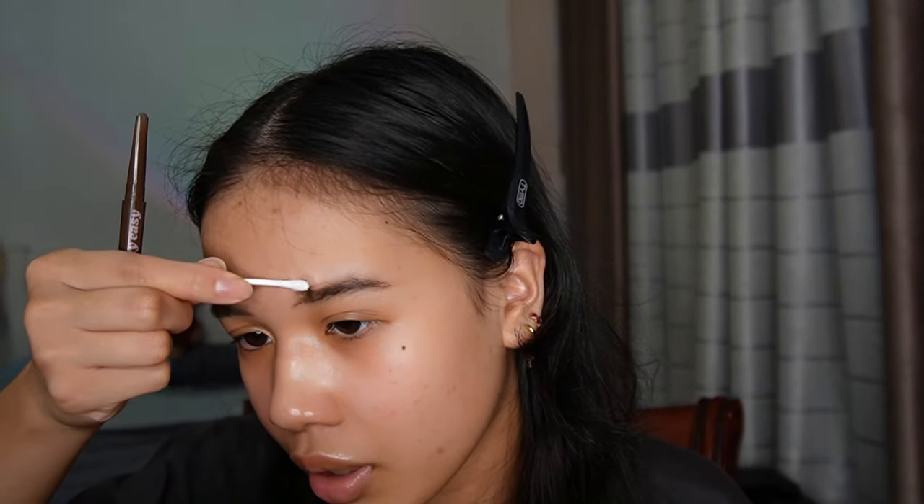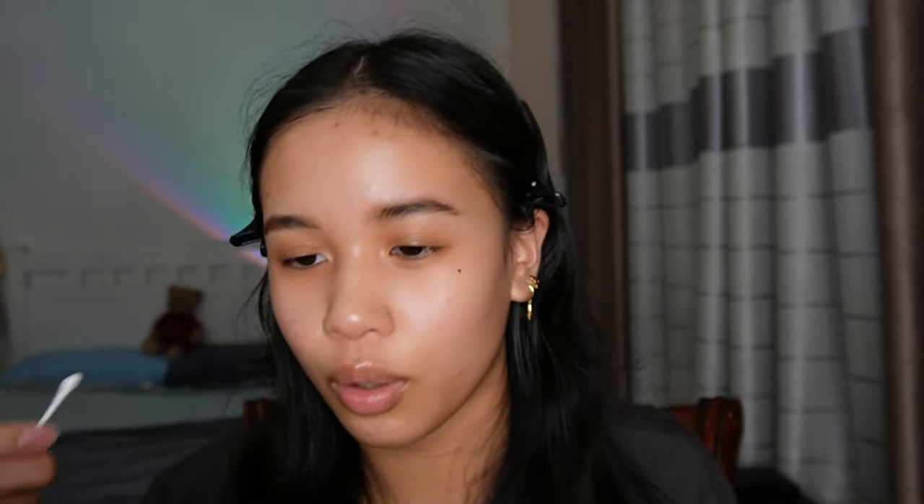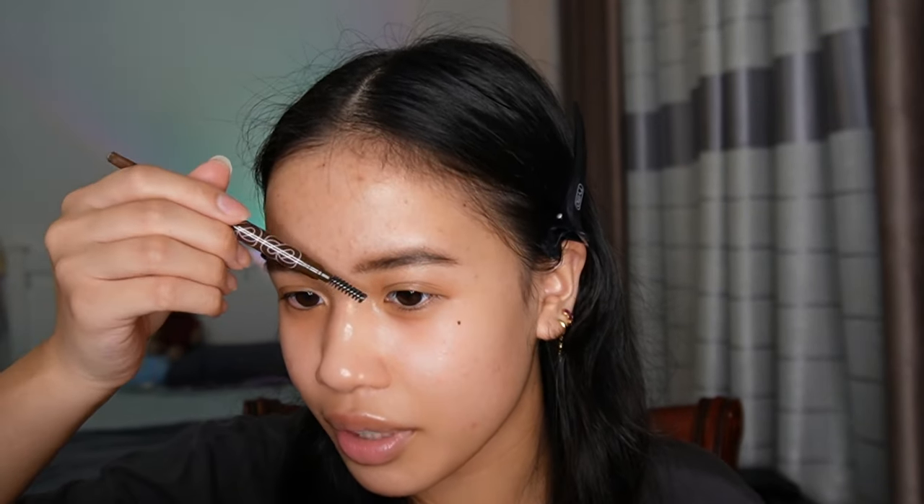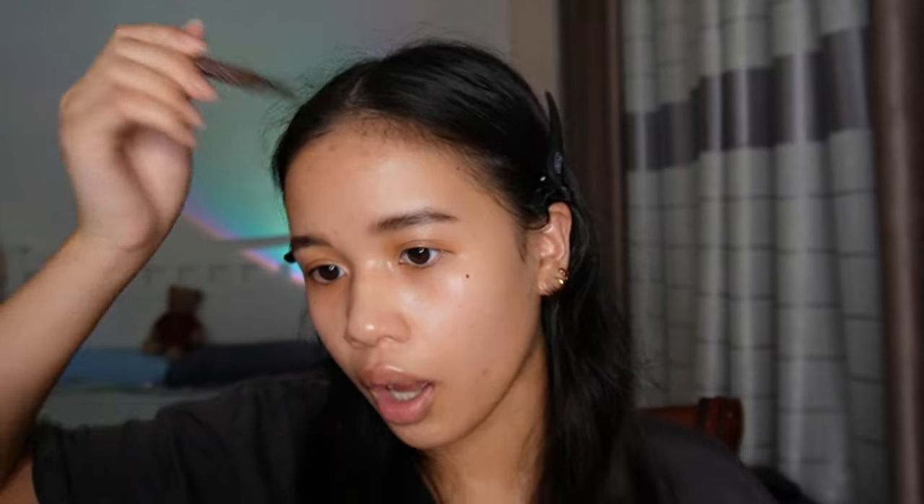I fill it in a bit messy so I just clean it up. So before Soongkai, we have to go to One Riverside to take a few pictures and then my mom wants to go to Guardian's mega sale. Also, I am in a really big rush because we're supposed to be leaving at 3:30 and it's now 3:15. I had a lot of stuff to do before I could sit down and get ready — like I had to pack my bag and my camera bag.